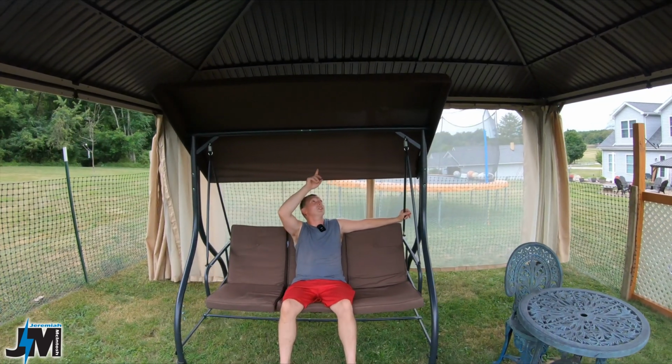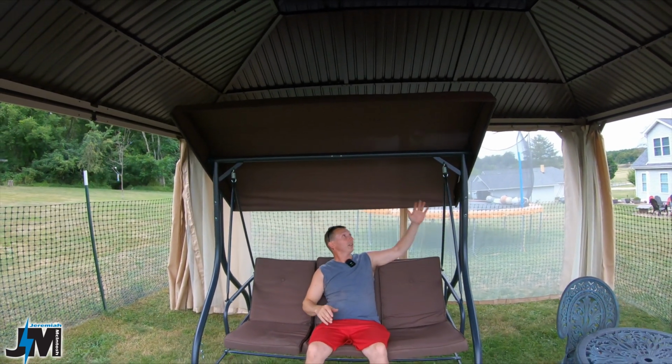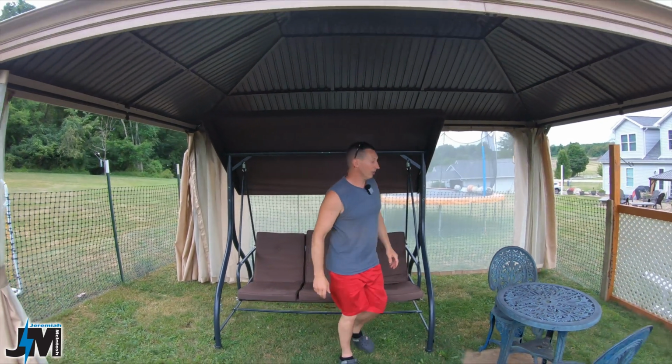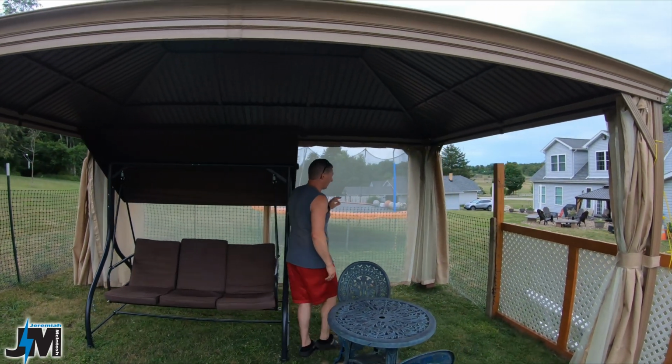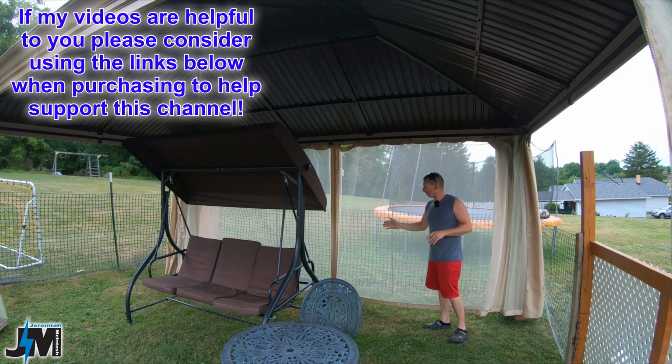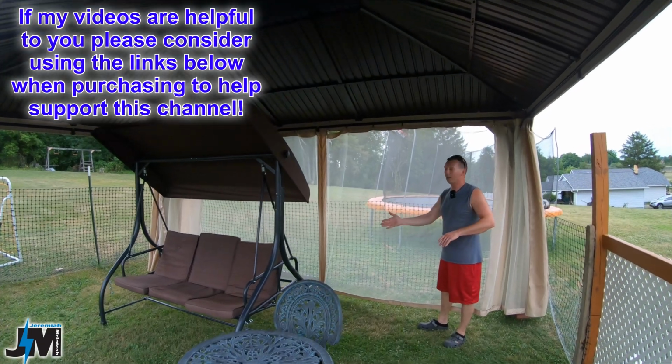All right, everyone, I finally got the assembly done on this gazebo. You can see I put the top back on this swing. It's gonna work out really good. I can angle it down to block some more sun. And you can see the curtains on here are sort of like a whitish yellowish. I'm not sure how I feel about that. But one thing to keep in mind, if you shut these curtains, if it's a little bit of a windy day, they are gonna fly up on you.